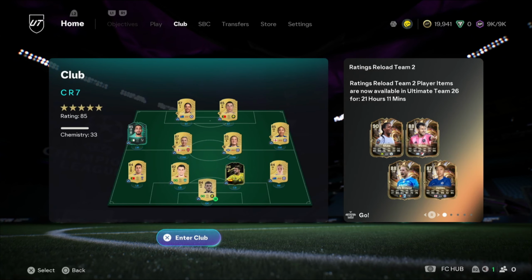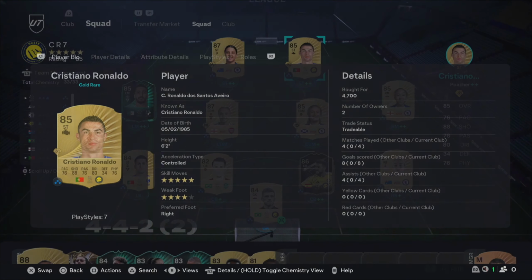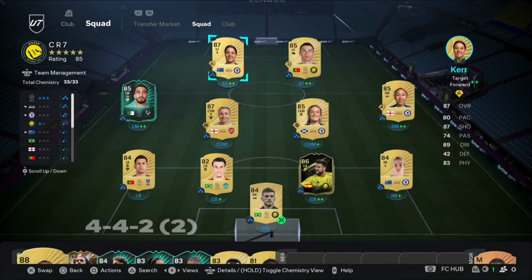Try not to fit into the meta and use players that you personally prefer. Someone like Ronaldo, for example, may not be everyone's cup of tea, but for me, he finishes a lot of great goals in front of the net, and someone like Sam Kerr as well is a great player to complement him. That's the kind of patterns that you want to be focusing on. What some players lack, you want to fix with the other players surrounding them.